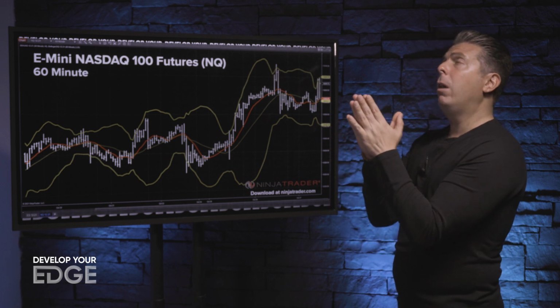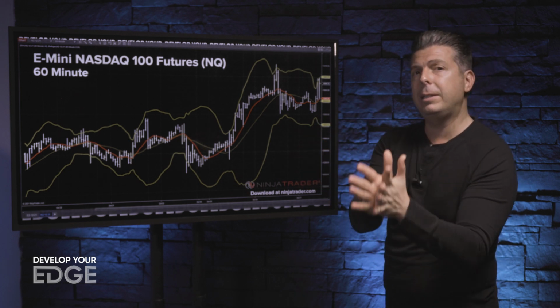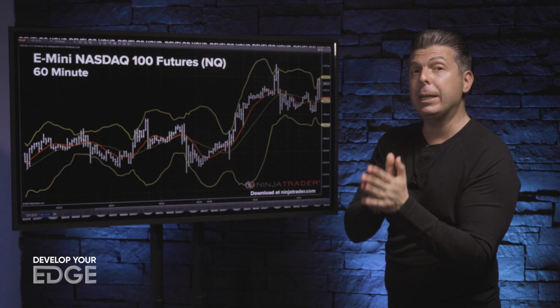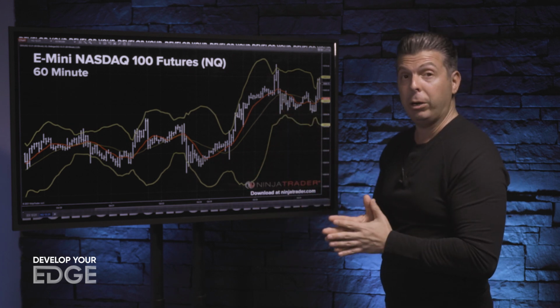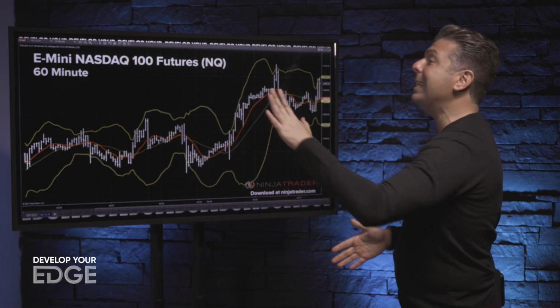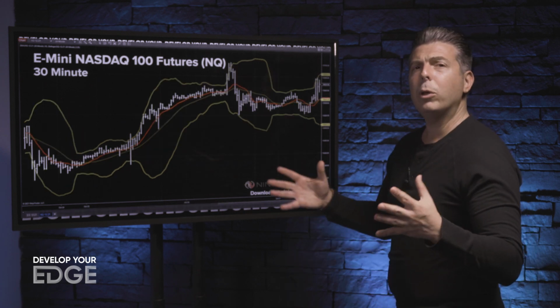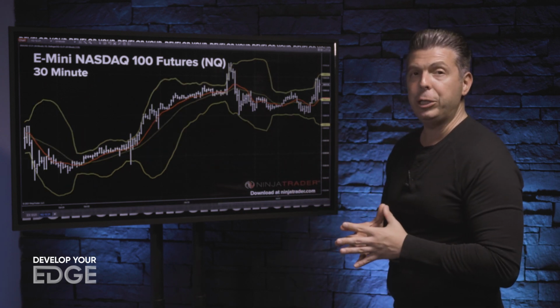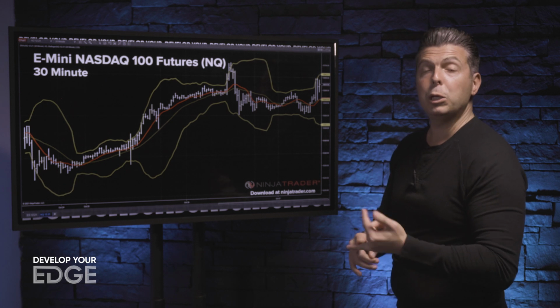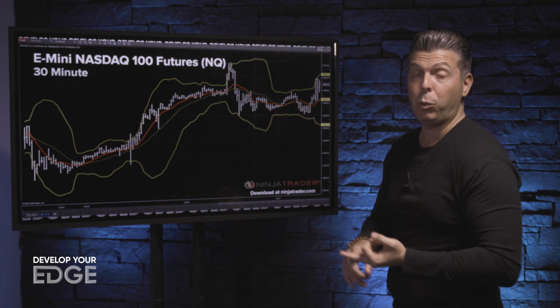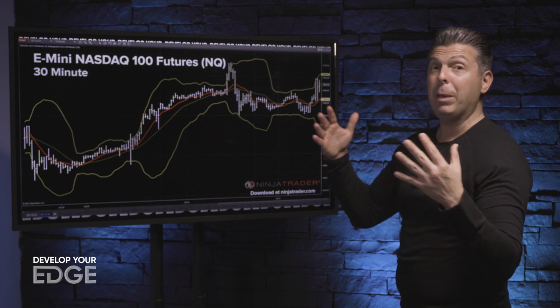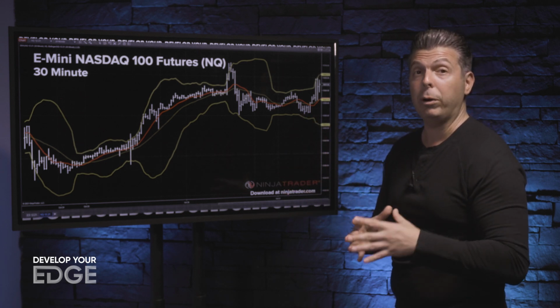So I'm looking for a similar environment on the 60-minute to help guide me to trade what I think my bigger picture is on the daily. Let's take it down even to a 30-minute. So what I'm looking for is layered confirmation. Daily we know is bullish. Mouth of the Bollinger Bands are open above the 10 and 20-day simple moving averages. Think we could be pretty volatile, and 16,200 is my target.